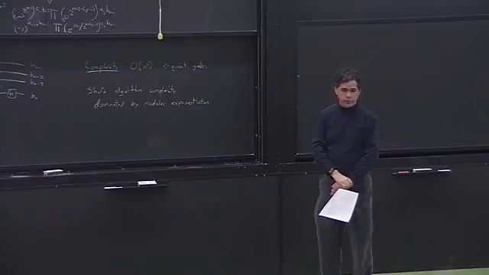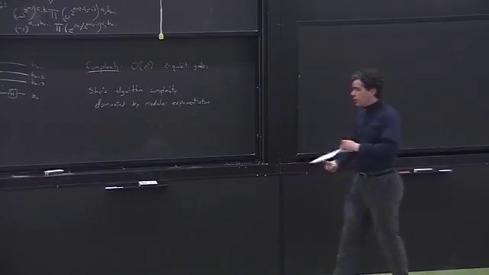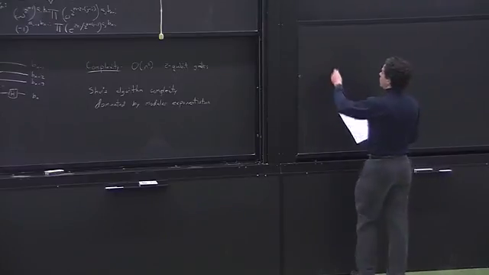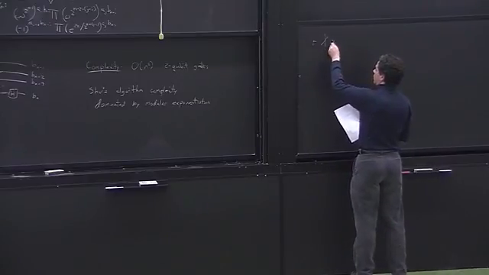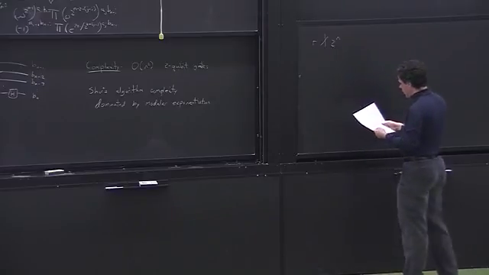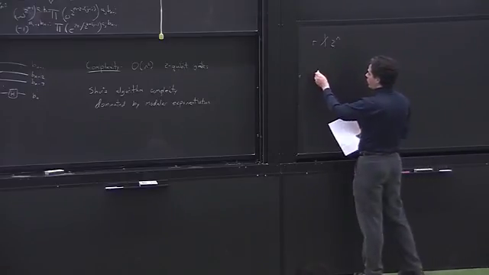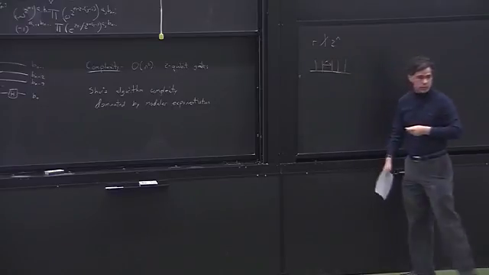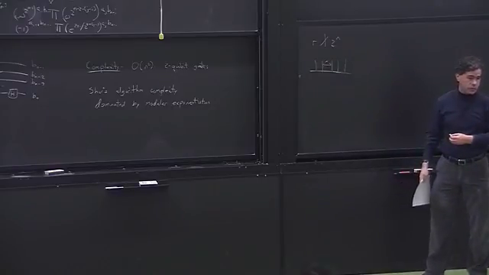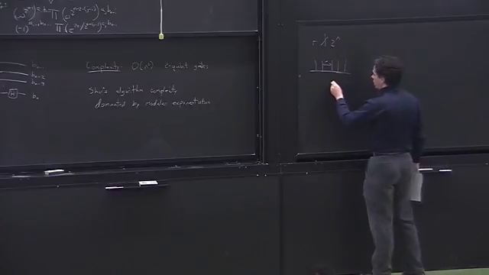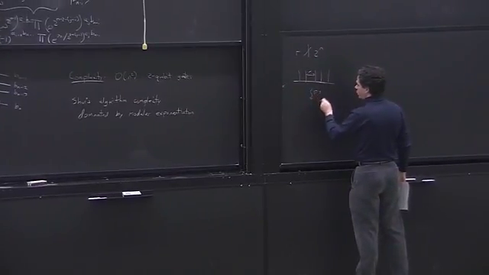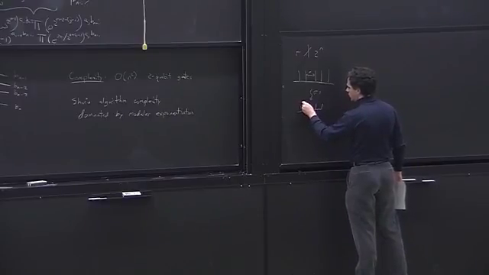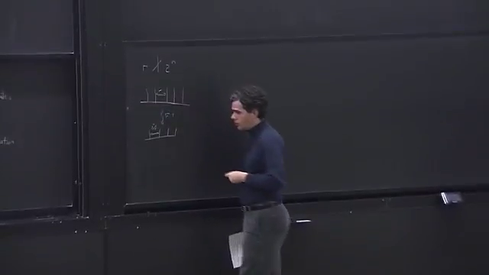Other questions? Okay, then let's talk about what happens when R does not divide 2 to the n. When R does divide 2 to the n, we had something like this as the input to the Fourier transform, with very sharp spikes at exactly distance R between the spikes. The Fourier transform took that to something with some phase, but basically with distance 2 to the n over R between the spikes.